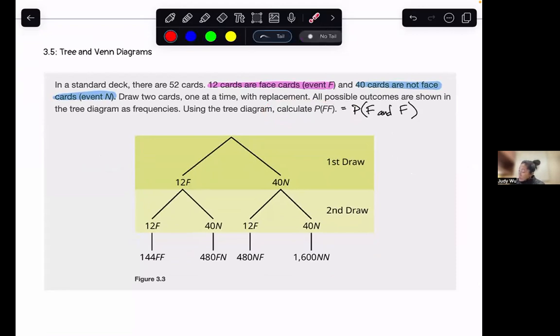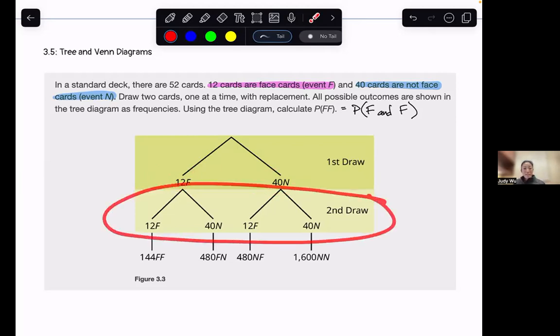So if you think about it, a tree generally has branches, and so that's what we have going on here. But along each branch, it tells us how many cards, the frequency of those possible outcomes, okay? Now, I wish they had used maybe more contrasting colors, but this slightly darker yellow-green represents the first card that you draw. So you pick a card, and the first time you pick a card, 12 of those cards could be face cards and 40 of them could be number cards. But once you've picked it and looked at it, you put it back. And then you draw again, a second draw.